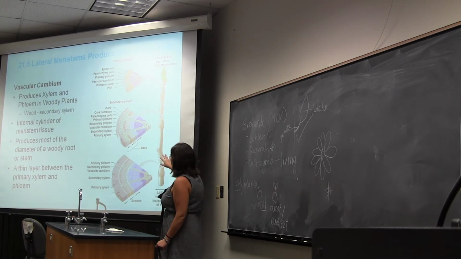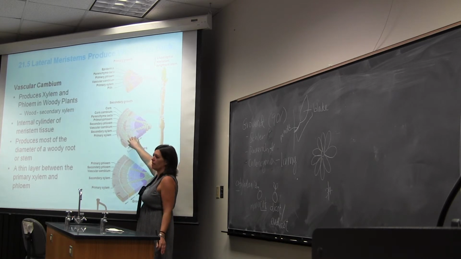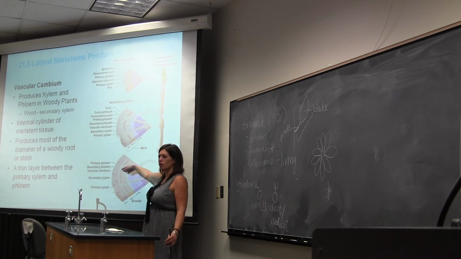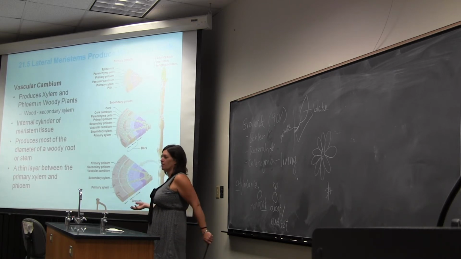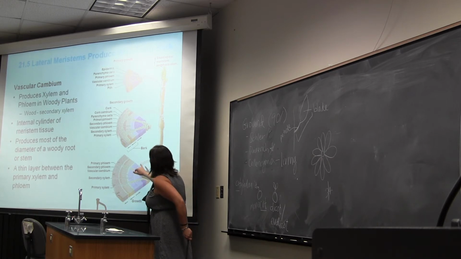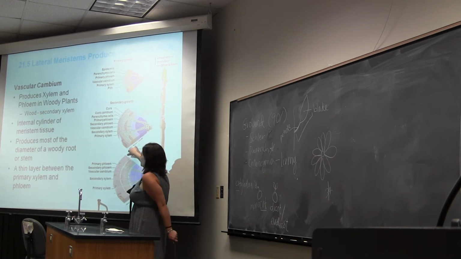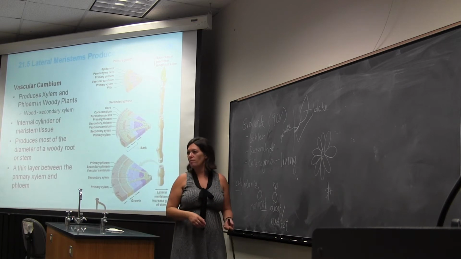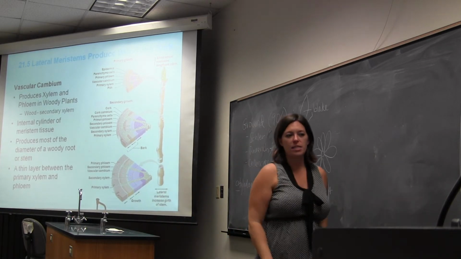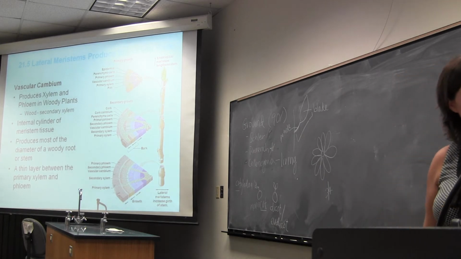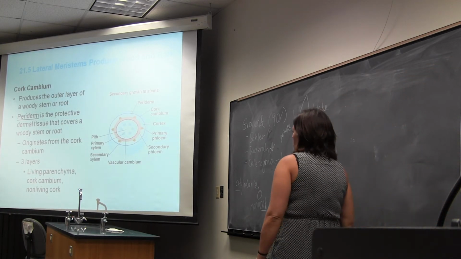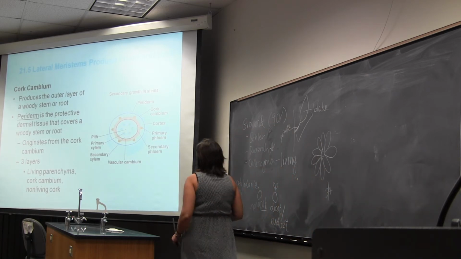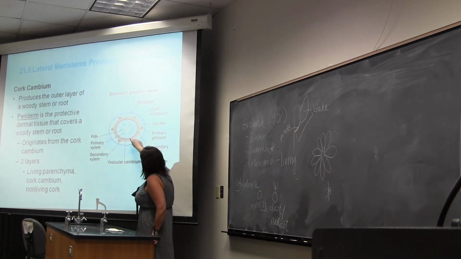So you've got all these layers of primary xylem and secondary xylem and phloem everywhere. You've also got bark. You know what bark is. Bark is the kind of hard outer stuff on a tree. Well, that bark is made up of several different layers as well. And what's going to give rise to this bark is another type of cambium called the cork cambium.